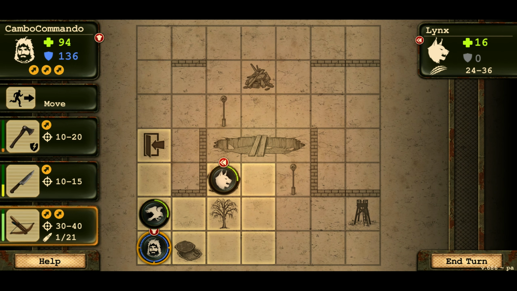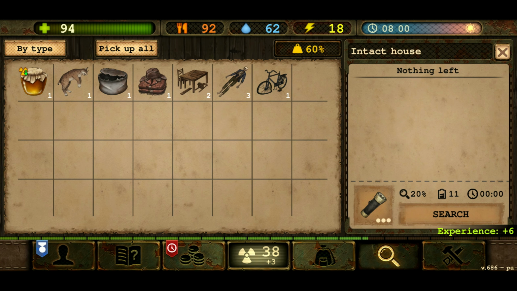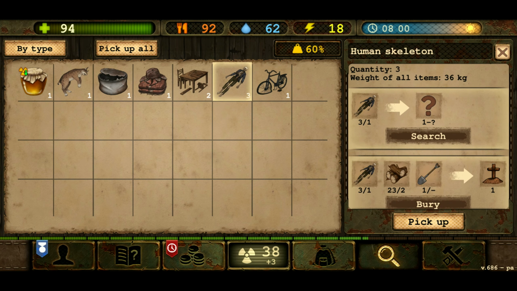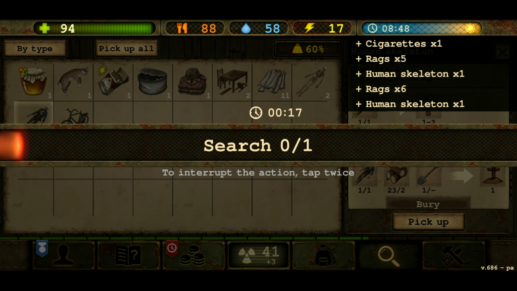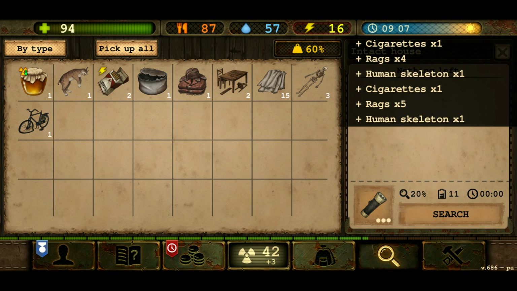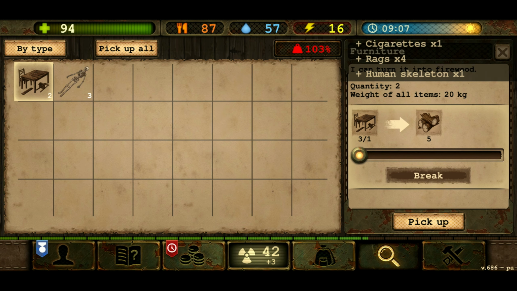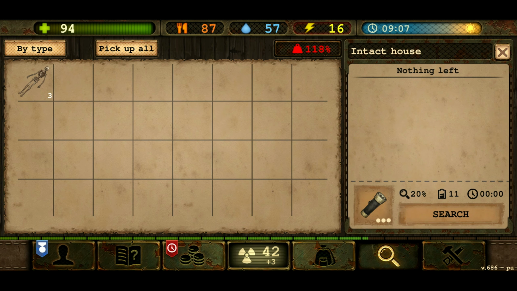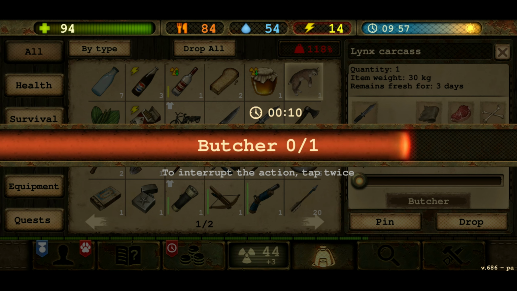Okay. And this one should do it. There we go. Man, I love the crossbow. So good, long range. Because in the beginning, I cannot get damage, or else I'm gonna be dead, basically. All right, let's fix that. Let's butcher him and then feed our pets.